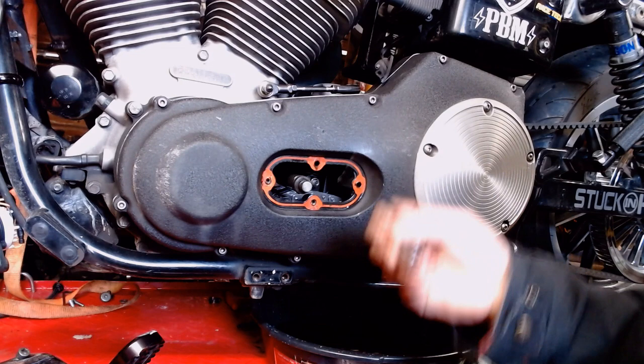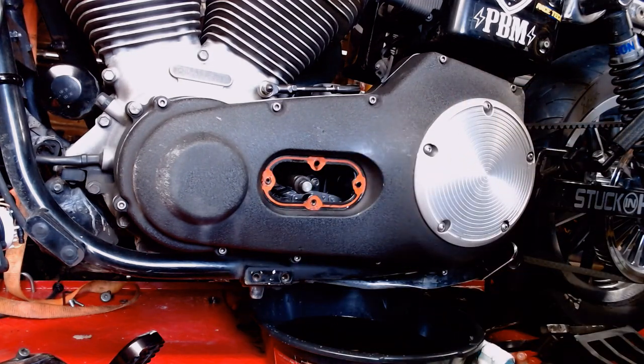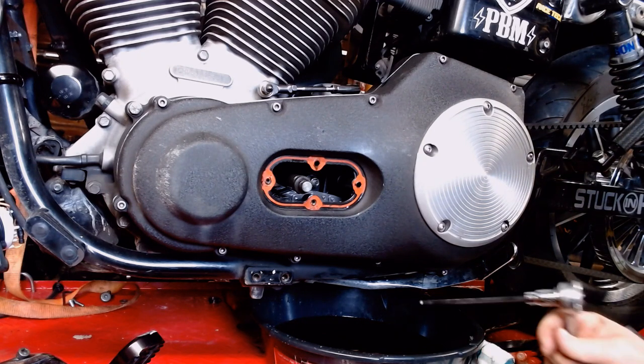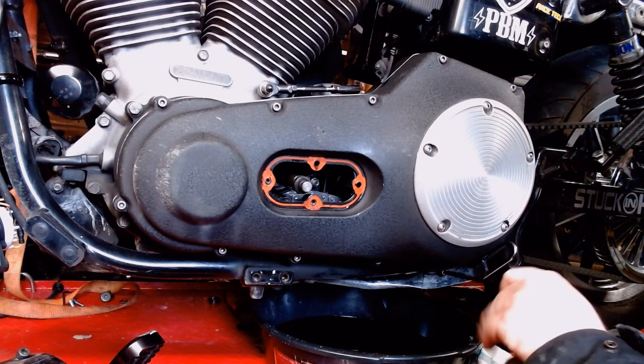All right, so next step, pull all these bolts, you know, Allen screws out here. Pull all these things off. Should pop right on out of there. Almost all our oil's drained out. We got a faint little dribble still happening on there, but I think we'll be all right.